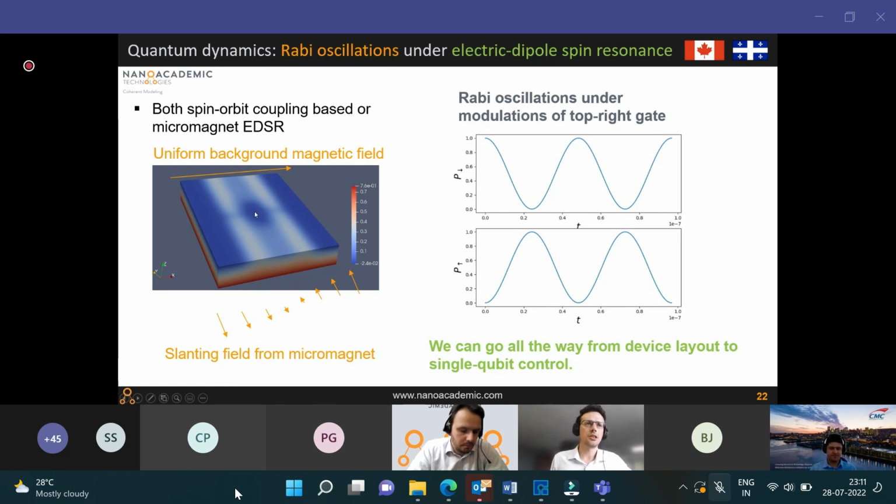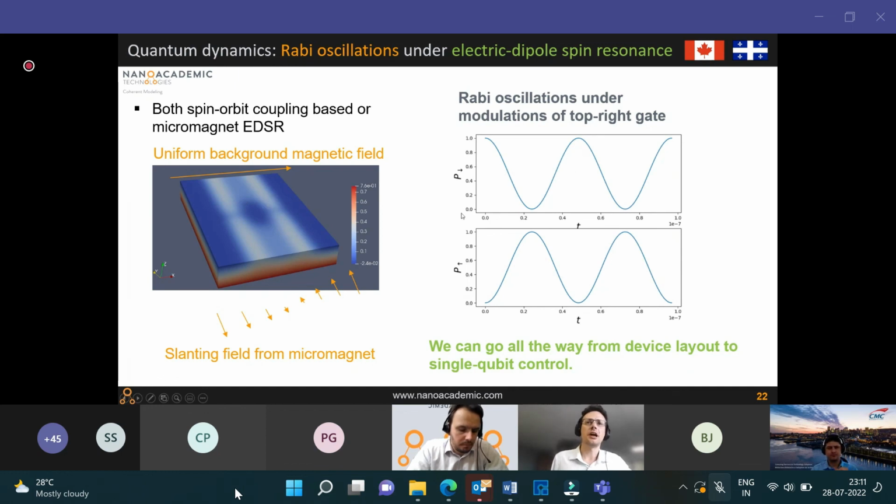A semi-classical picture is that when an electron oscillates back and forth in the structure, for example, because of electric biases, in its frame of reference it will see oscillating magnetic fields, which can be used by electric dipole spin resonance to manipulate coherently the spin of the structure.